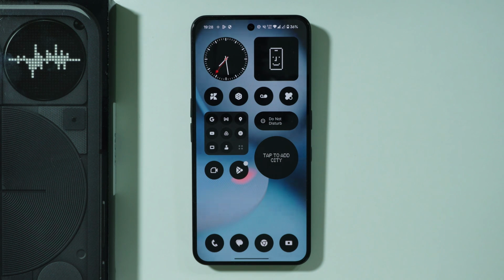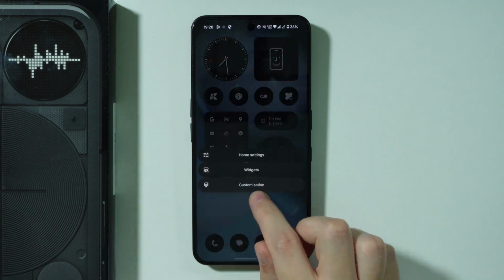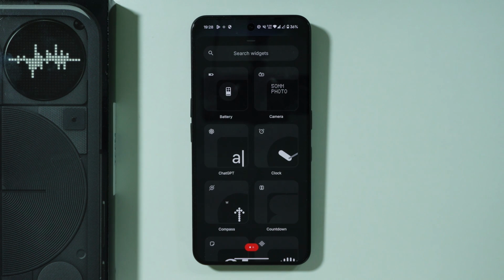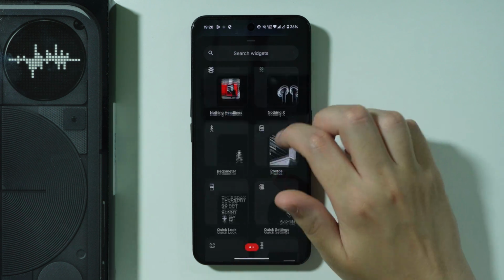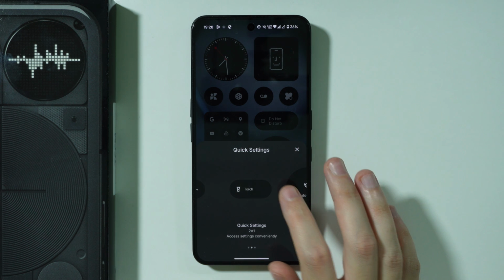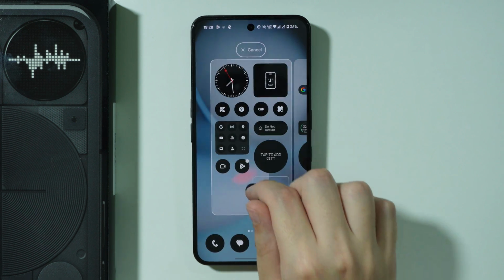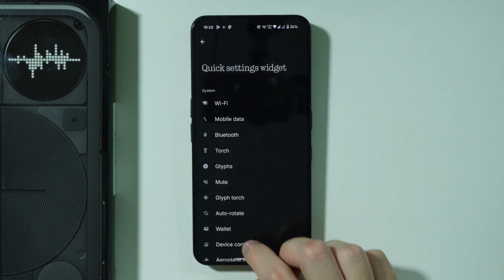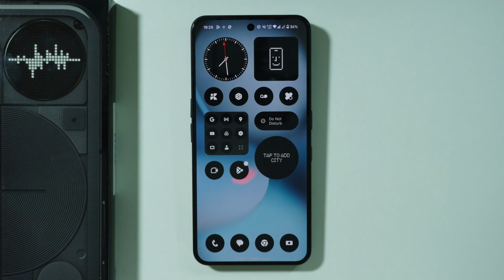In addition to that, we can add a widget to the home screen that allows you to assign the screen recorder. So press and hold your finger on an empty space and go to widgets. And then over here, we're gonna scroll down in order to go to quick settings, and then you can choose the size. So let's say I'm gonna choose this one, press and hold it, and then drop it anywhere you wish it to be. And then here you should be able to find screen record option.